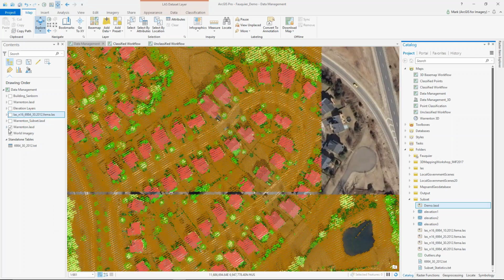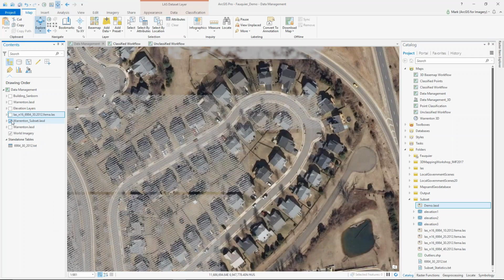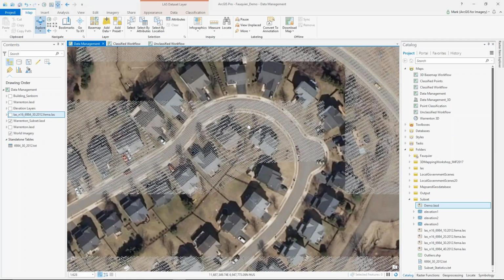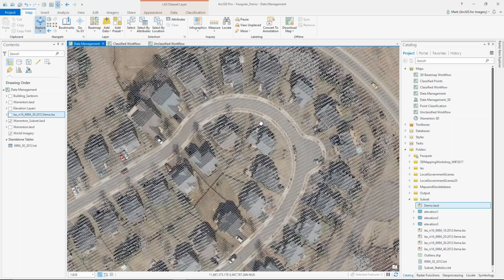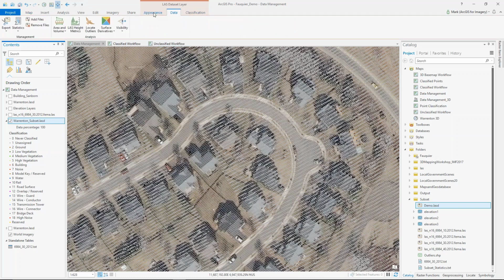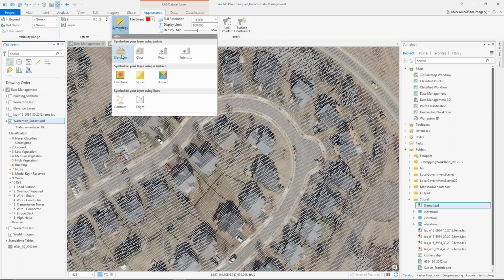So I'm going to go ahead and zoom to an area, and I'm going to turn off the one that I've already processed that looks good, and then turn on the one that is pretty raw here. So here's, again, a point cloud. And this is typically what happens when you load a raw LAS file or LAS data set into Pro. It's just a bunch of unclassified or raw points that you're seeing here. And so there's a couple different ways to work with the data. And in Pro, we've provided a nice ribbon interface that makes accessing the symbology tools readily available.